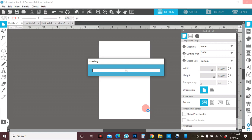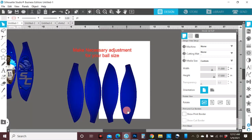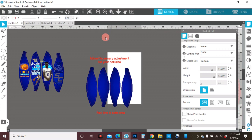It's a fairly large file, so it may take a minute to open. I need to note that I am using Silhouette Business Edition, so my designing may have more elements than yours if you're using Silhouette Basic Edition. I am not even going to try to explain Basic Edition because I don't know what's in it. When I purchased my machine, I immediately purchased Business Edition. I never even played with the Basic Edition, so I don't know what it has.